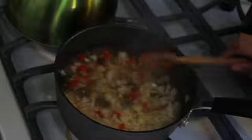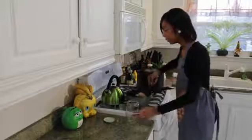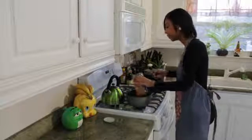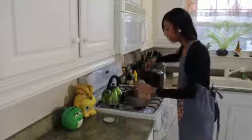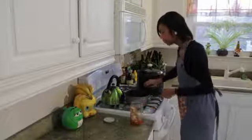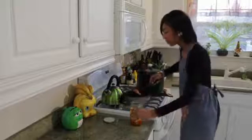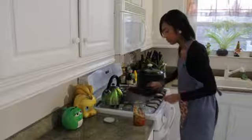So now that our mixture has been boiling for 5 minutes, I'm going to turn off my heat, transfer everything over to my jar. I'm just going to ladle my onions and peppers into my jar. Be careful, this mixture is very hot. I'll add the liquid at the end after I get all of the other ingredients in. Just like this.